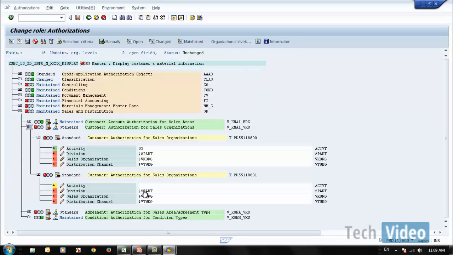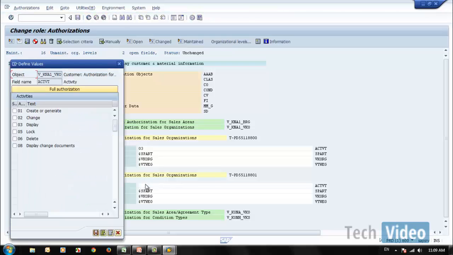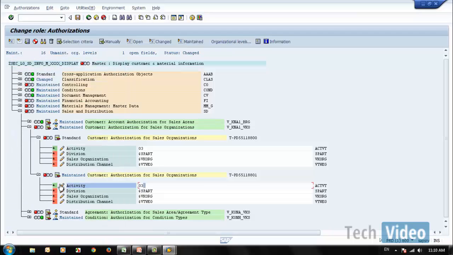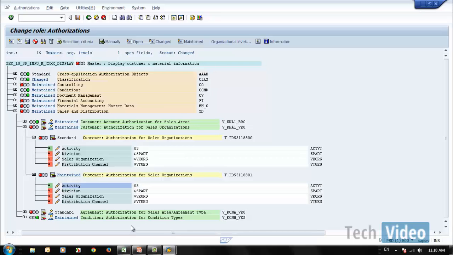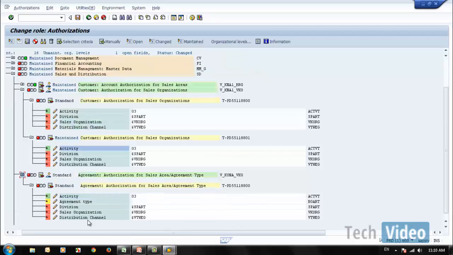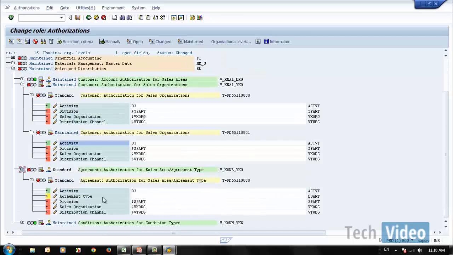Yep, it's coming from here. 03. Actually we have two. You can simply delete one. Here also this is missing.